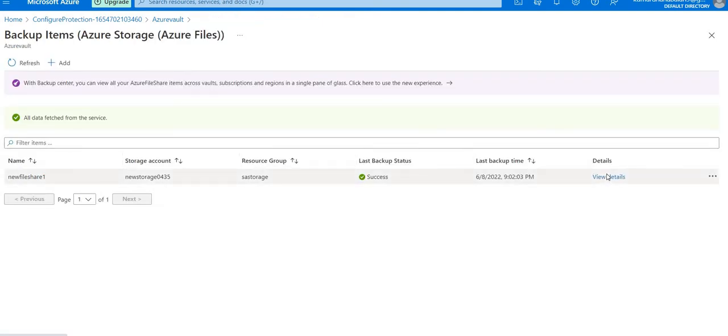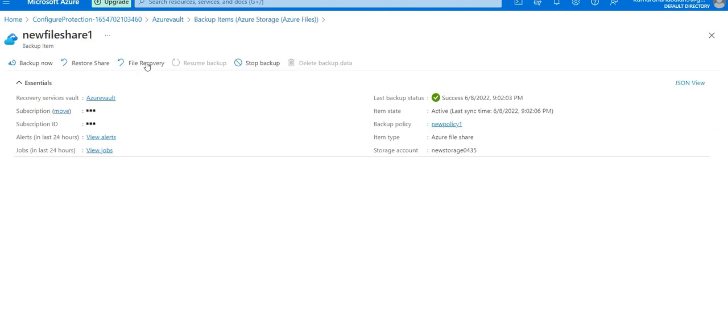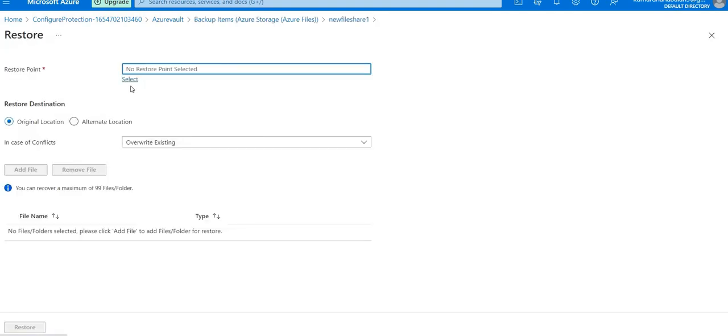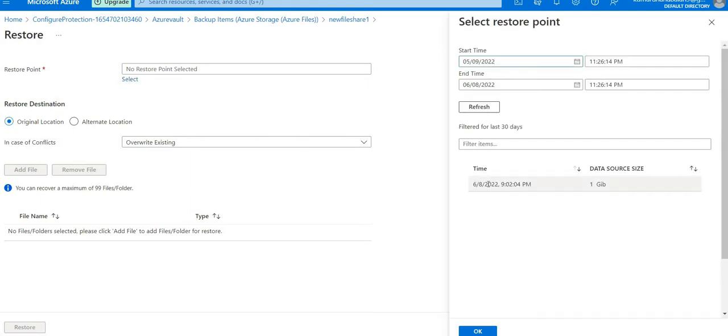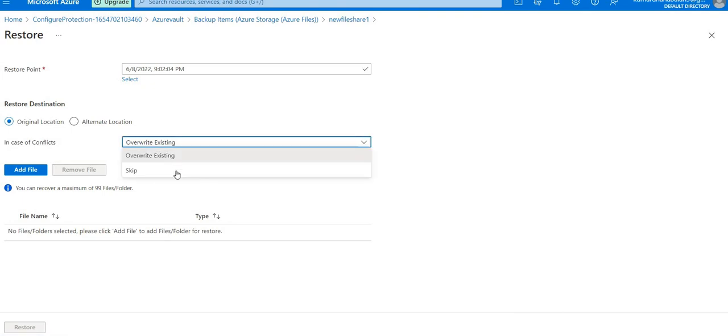Go back, and there is another option called file recovery. If you need only the particular file, or you're looking for only one file or two files, you can get it from here. Select here the latest backup, overwriting or skip option, add file.